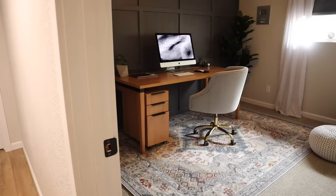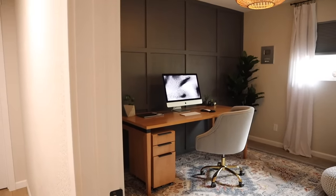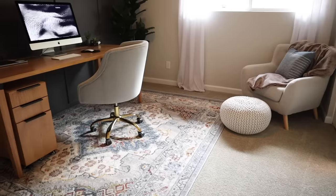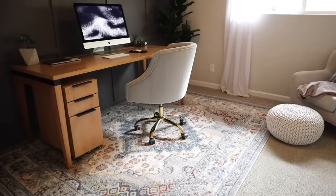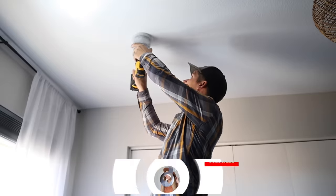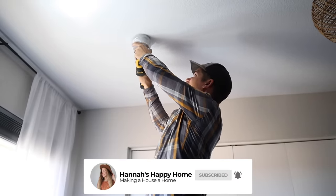I used this room as my office for the last 10 months, and now we are going to turn it into a nursery for our 3-month-old baby, Levi. This dark accent wall will be perfect to put the crib up against, and we'll be leaving the light fixture and the curtains and the blind as well. So all we need to do here is add furniture and decor to turn this room into a cute little nursery.